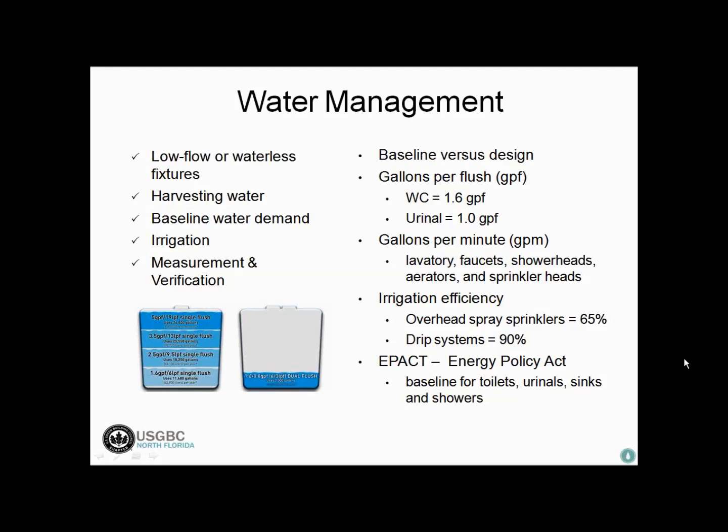So then you do that same calculation, but instead of using the EPAct standard fixtures, you use the high-efficiency fixtures that you're putting in your building. So if you have waterless urinals, it goes from 1 gallon to 0 times that. If you've got 1.1 gallon per flush toilets, you see how that goes. And then you do that comparison, and that's going to use this many gallons, and you just measure the percentage. And that's how many, 20% to get a prerequisite, and you get additional points beyond that.